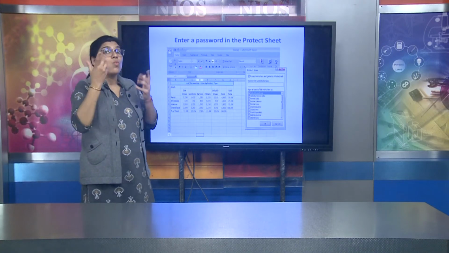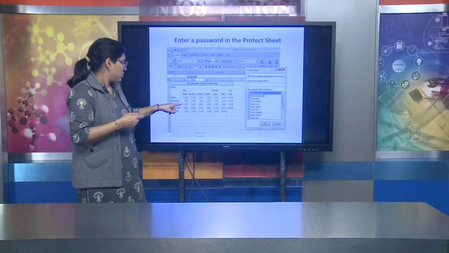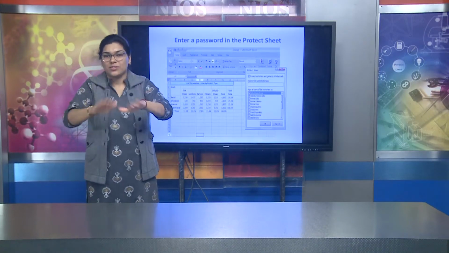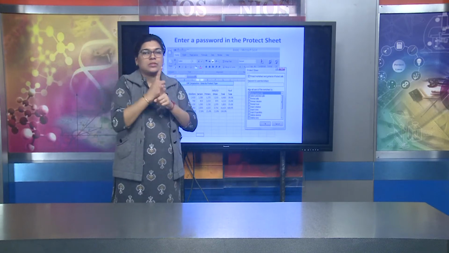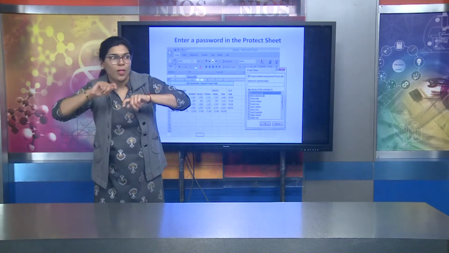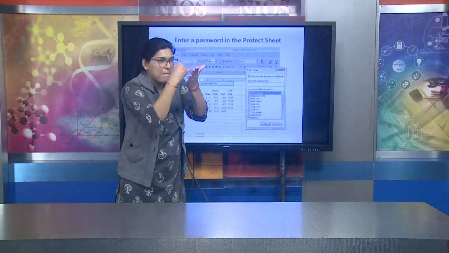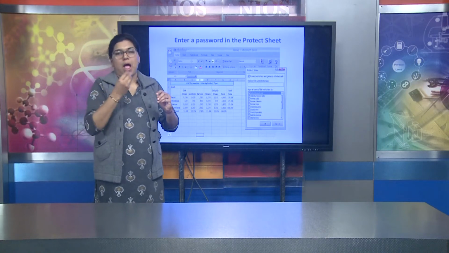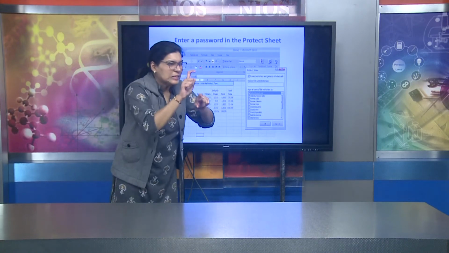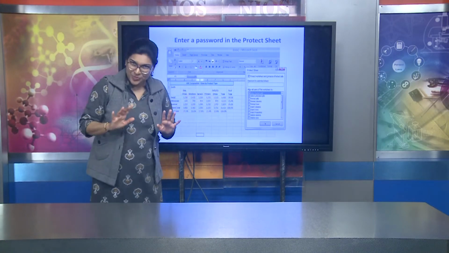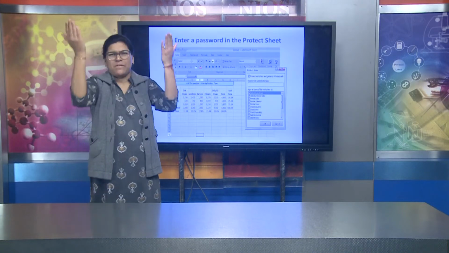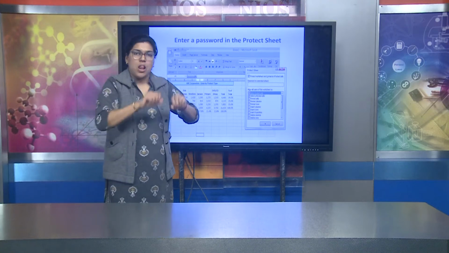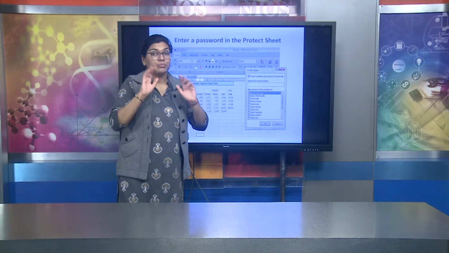It will ask you to set a password for your particular worksheet, or who can use this worksheet. Once a password is given and the worksheet appears, you can choose whatever you want to show or delete in the particular sheet.